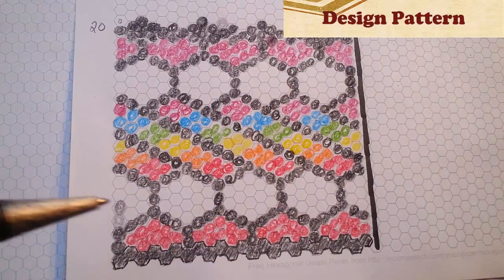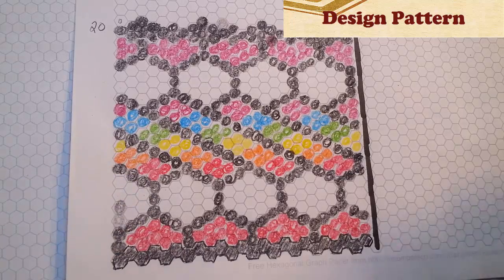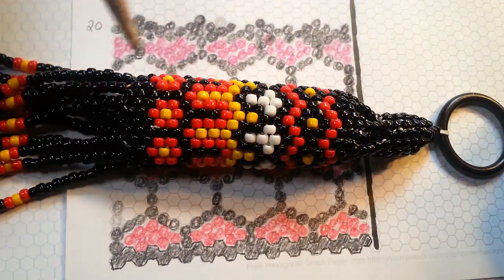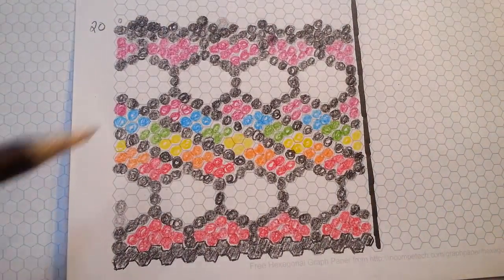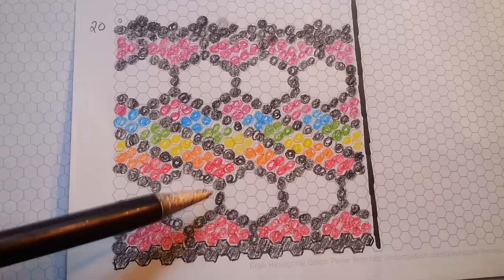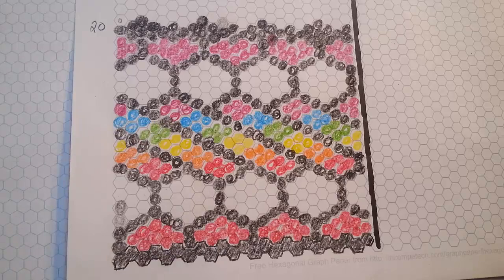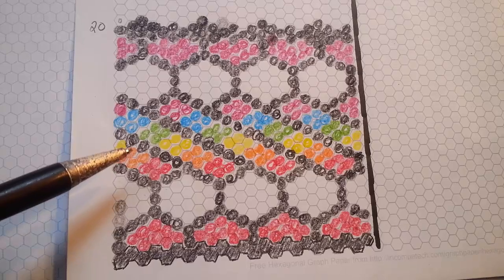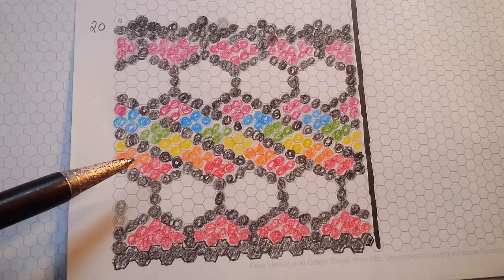Okay, so this is the pattern I'm going to be executing, more or less, for the big central piece, the tubular portion, for this area right in here. I'll be doing this piece, and when it comes to the fringes and stuff, we're just going to wing it, because I don't know what this is actually going to look like. And I think how the tubular portion finally looks should inform how the fringes look, how long they should be, and everything else. It's totally a judgment call. I don't think there's any right answer. There are a ton of wrong ones for me, and I try and get in the right portion.